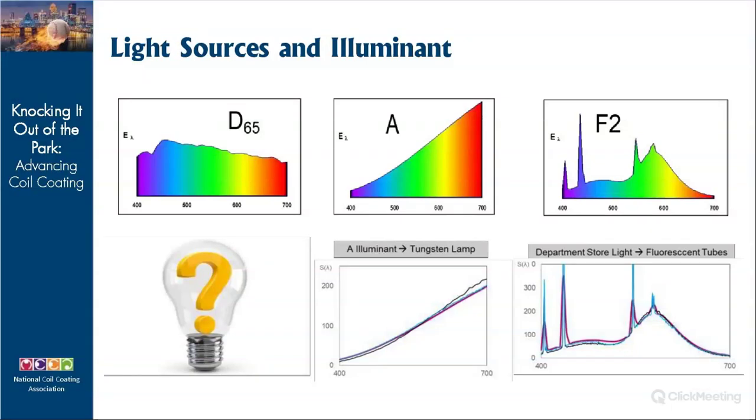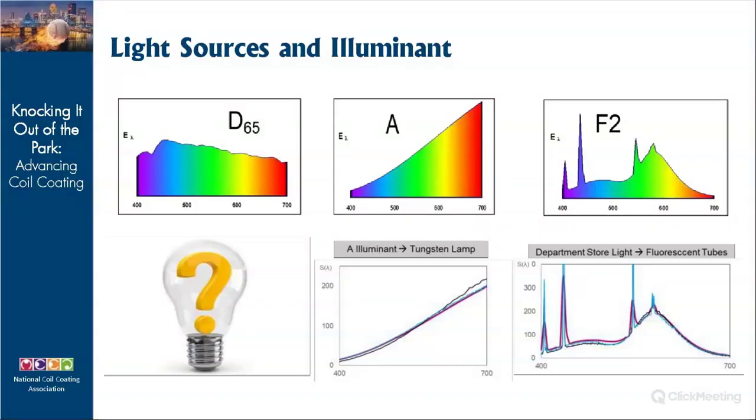Again, it's important to note that the light source is the physical object, and the illuminant is the data table that represents that. Here we see three different spectral power distribution curves of three main light sources: D65, which is north sky daylight at noon; Illuminant A, which is tungsten, representing a very warm light source; and then F2, or any of your fluorescent light sources, will always be notated by these spikes.